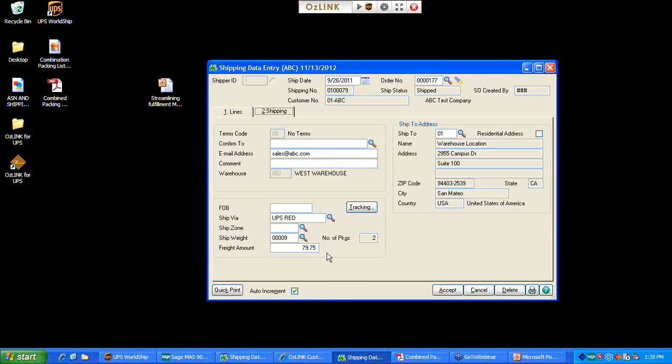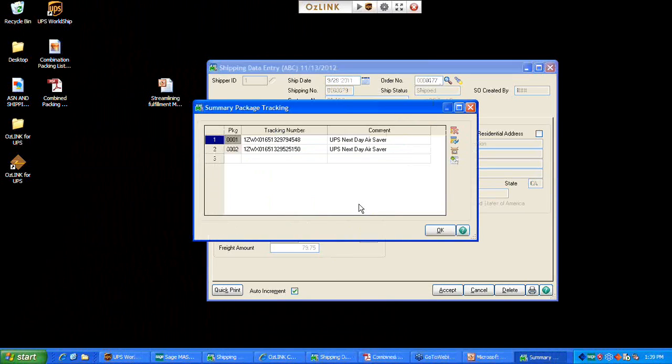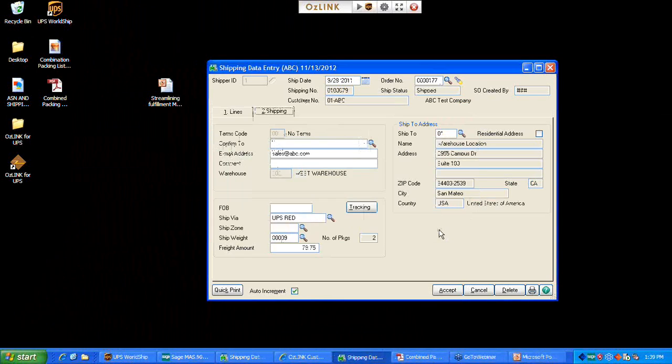In my scenario, we're updating my shipping weight, my shipping cost, and my tracking number or numbers for that shipment. The round trip should take me longer to put the labels on the box than it does to share the information from Sage into WorldShip and then back to MAS after those labels have been printed.